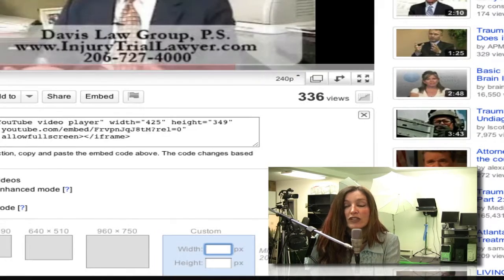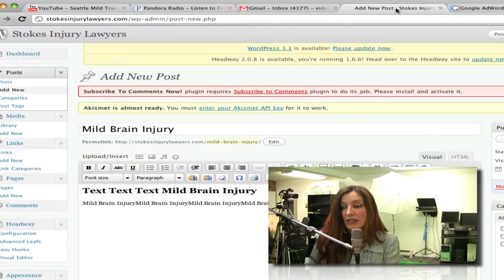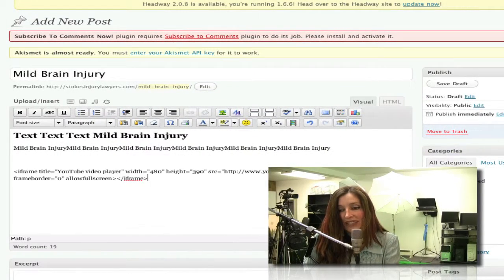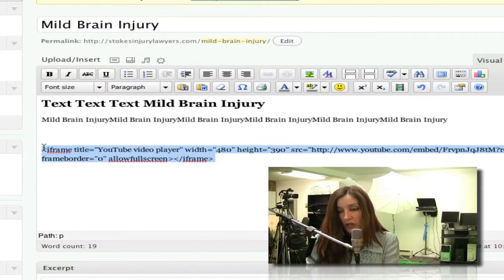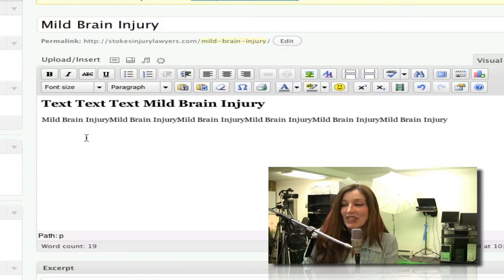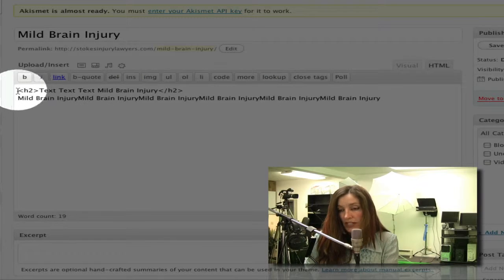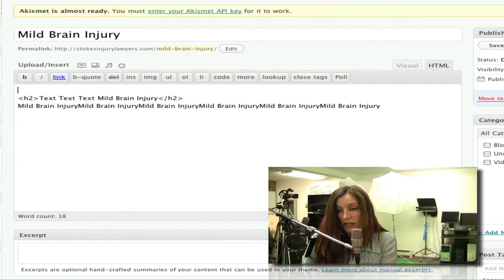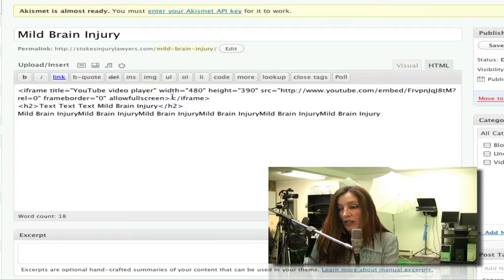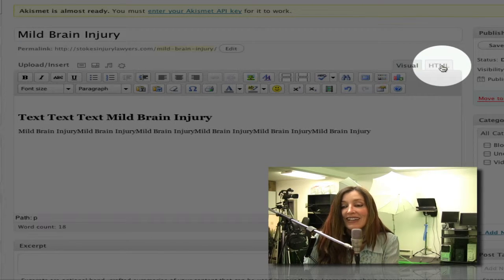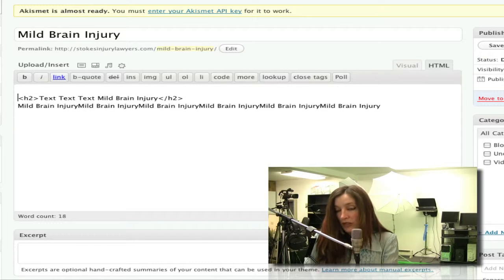And now let's go back over to your blog post and pop it in there. So if we put the code in while we're in the visual code editor, it's just going to come out looking like that. It's just going to look like a bunch of code and it won't look like a video. But if you go into the HTML code editor, and let's just say we want the video just above your heading there, you copy and paste that in there. What happens when you go back to fix some text in the visual code editor is it disappears, which is not good. So you want to stay in the HTML code editor and put your video in last.